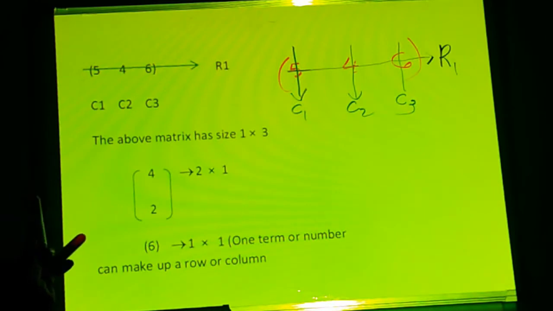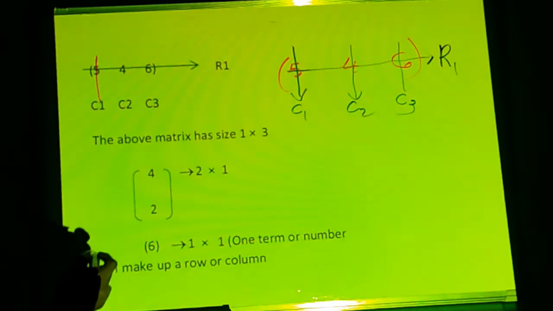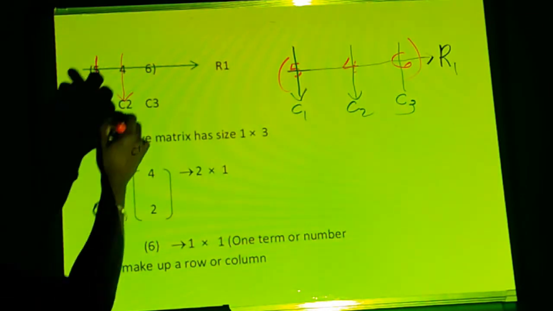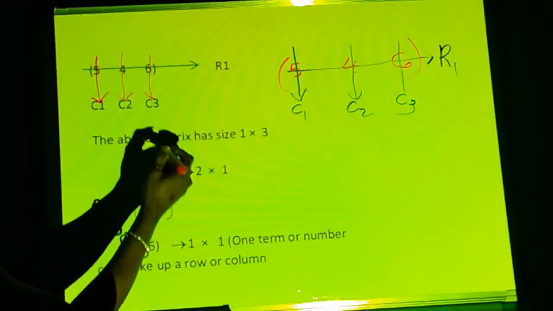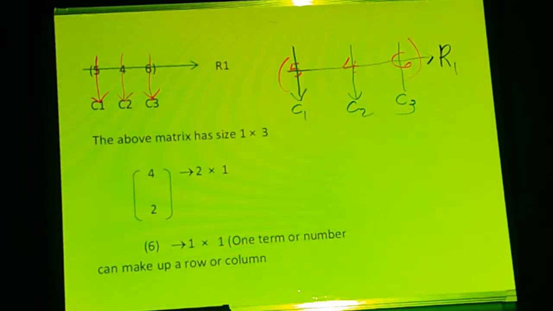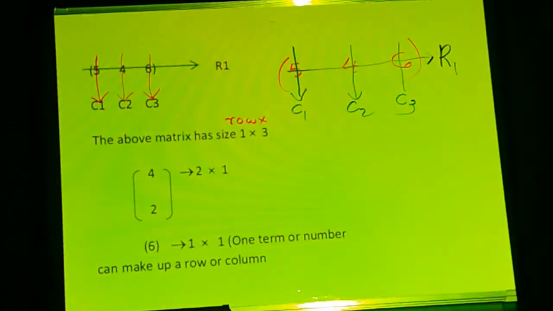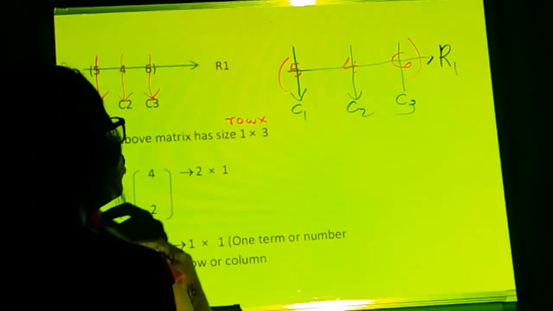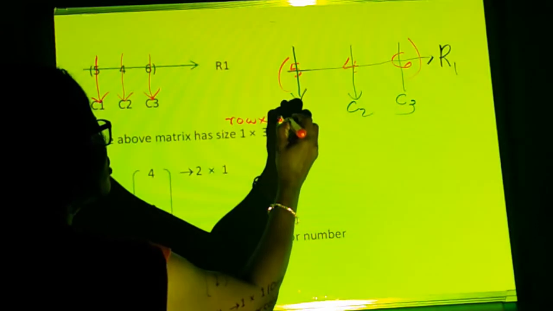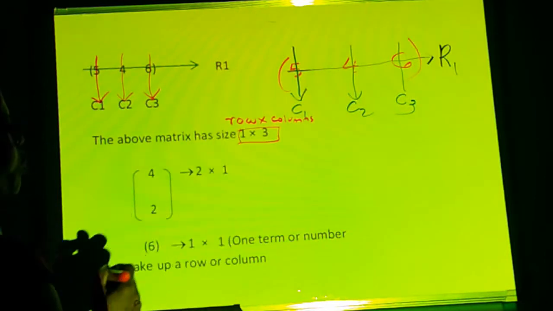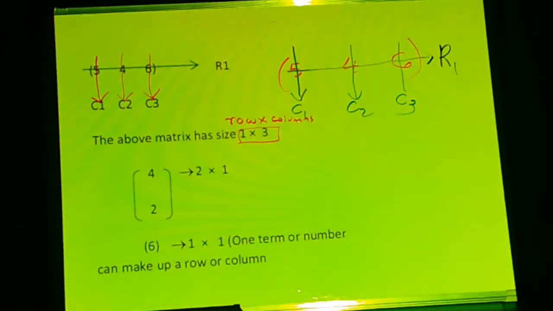Yes, except that what is missing are my arrows to show that that is column 1, column 2, column 3, and they're all vertical lines. What's the size of this matrix? If you start with the rows first, then there's only 1 row and 3 columns. 1 row and 3 columns. That's why we write it. So we don't say 1 multiplied by 3. We say 1 by 3.